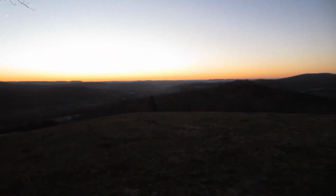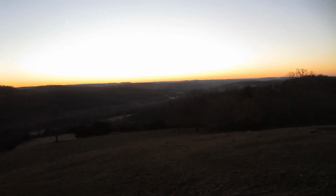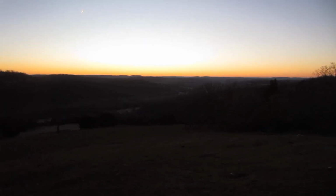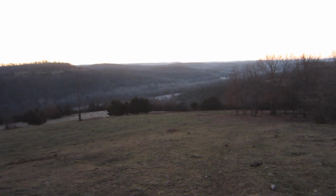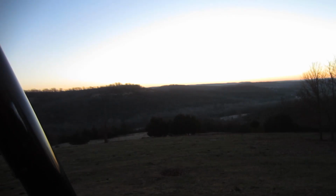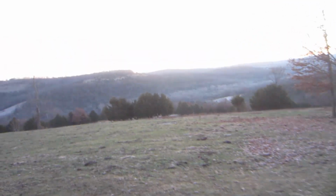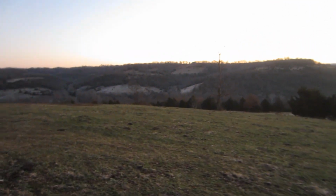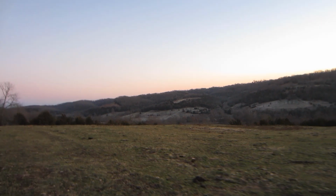All right, heading home after the morning check, day 2 on this line, on this new property. It's coming down off of a mountain. Just thankful for a great morning in the Ozarks. 1 coyote, 3 coons. Cannot believe I caught 3 coons in my canine sets. But that happens. Just shows you this property is covered up with coons because all the sets were not in normal places that you'd catch coons. These wood coons or ridge running coons that we have here in the Ozarks, not around water at all, just across the ridges. But got to get rid of some of the nest eaters. So headed back home.